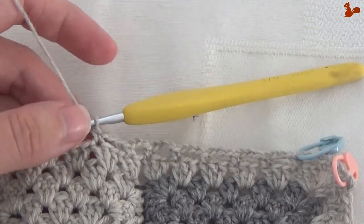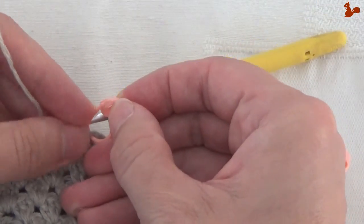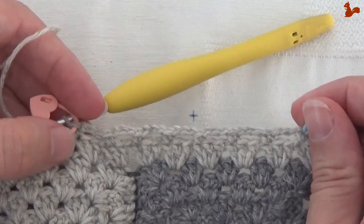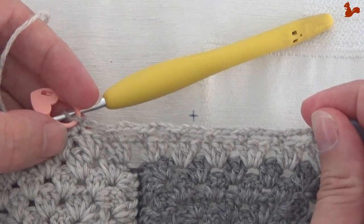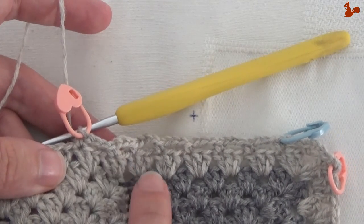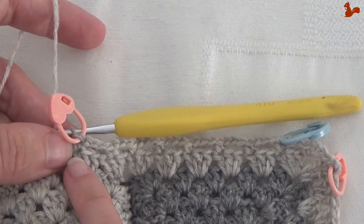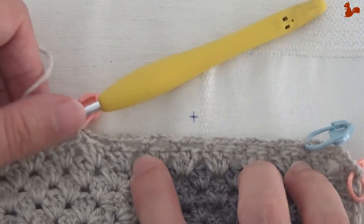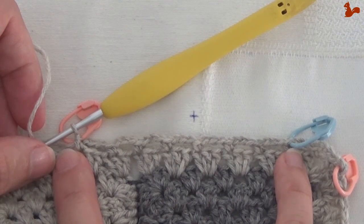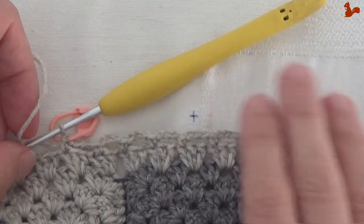And this is the repeat. Now I'm just again going to mark this stitch, because this is the end of this repeat, and it helps me to count, because you're going to be doing this 16 more times. So 1, 2, 3, 4, 5, 6 times, skipping 2 stitches, and then the 7th is skip 3 stitches or spaces. You're going to have a few spaces along the way, but repeat this 16 more times, and then that will bring you to the end, to the next corner, and that's where I'll see you back.